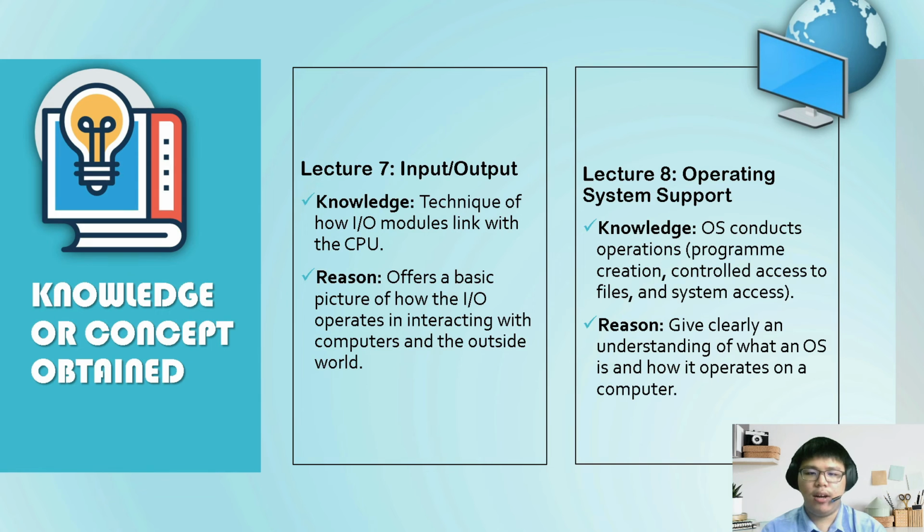Next, the technique of how I/O modules link with the CPU is the knowledge that I treasure, since it offers me a basic picture of how the I/O operates when interacting with the computers and the outside world. As stated in Lecture 8, an operating system is a master program that conducts operations such as program creation, control access to files, and system access. This clearly gave me an understanding of what an operating system is and how it operates on a computer.